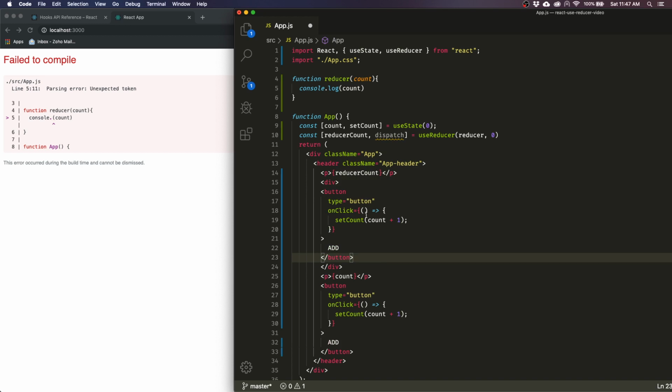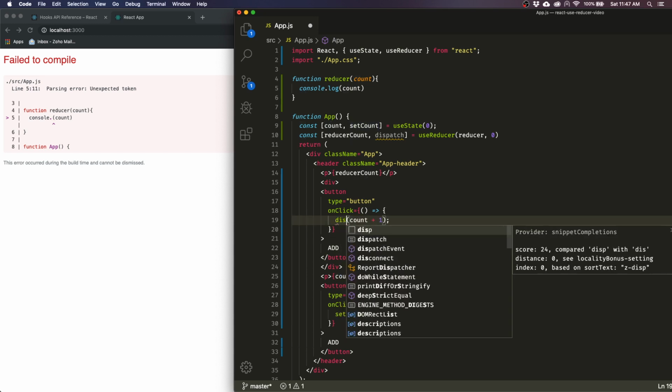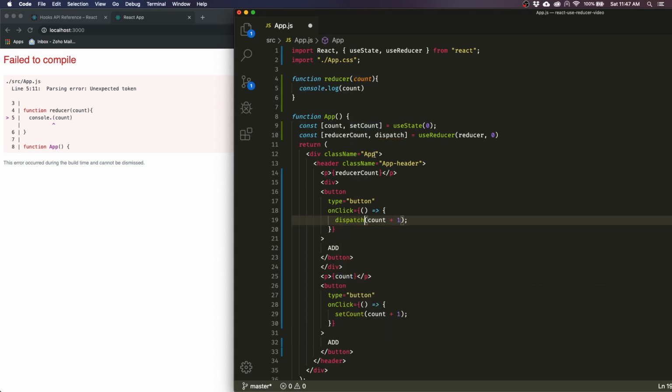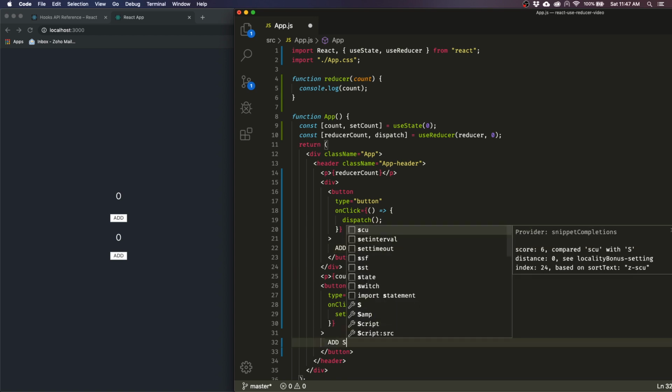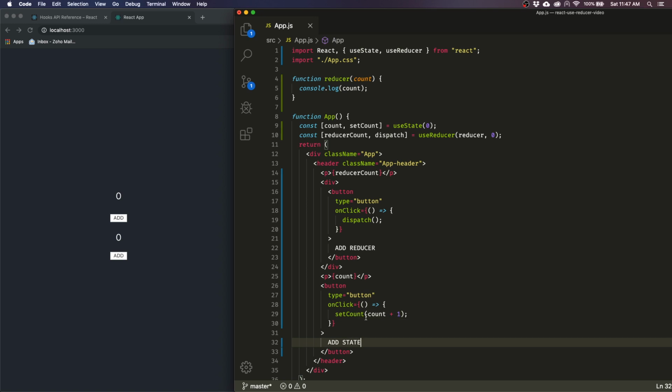So for the reducer, instead of setCount, we're going to run the dispatch function that it gives us. And let's just see what it does, right? Let's just not pass in anything, and we're going to be exploring what dispatch does. So we can do add reducer, and maybe this is add state. All right.